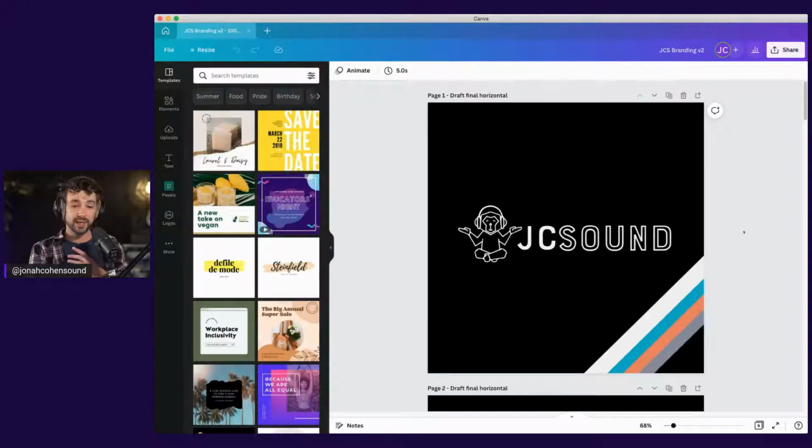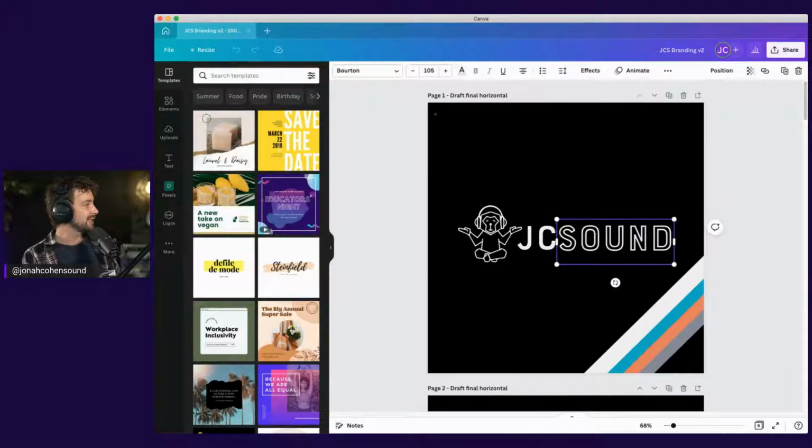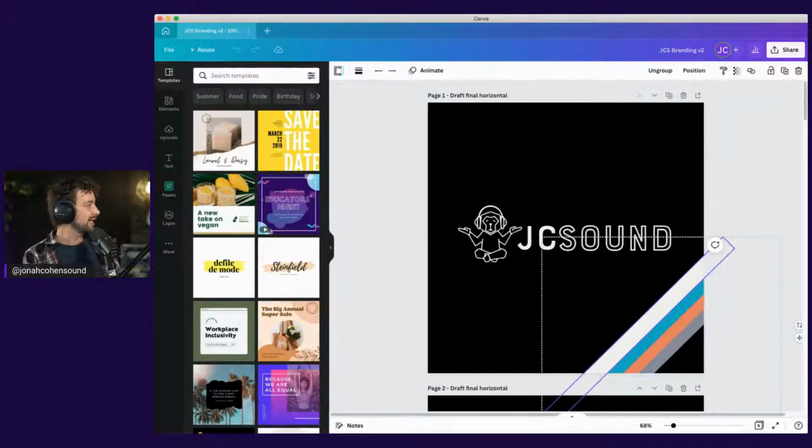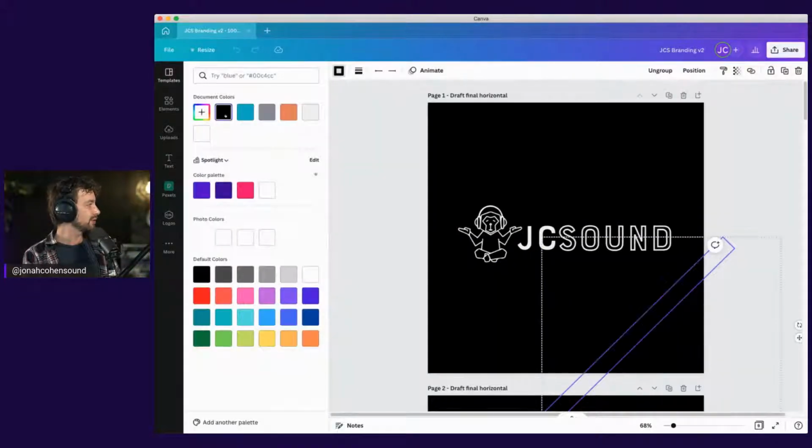So brand kits, which are a fantastic aspect of Canva, are available on the paid plans. But part of why I want to show you this is even if you don't want to pay for Canva, you can kind of develop your own brand kit here. So if I ever needed to see what text I use, it's all here. If I ever needed to export my logo, I can do that from just one of these pages, or if I need hex codes for any of these colors to send to anyone, they're all available there.